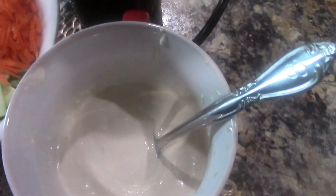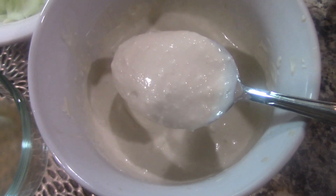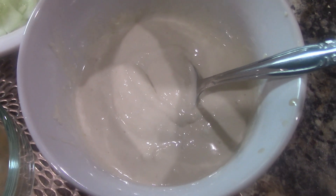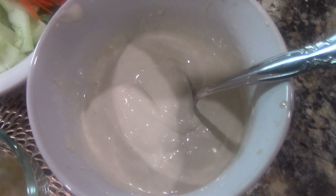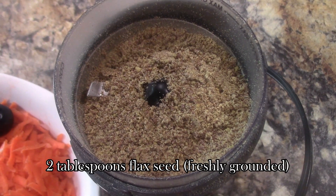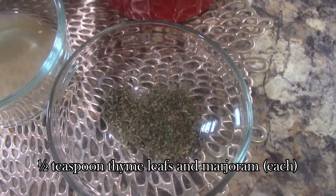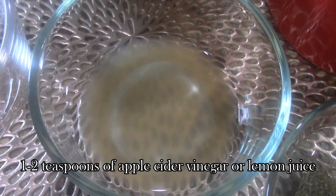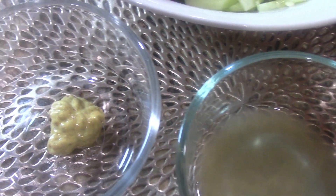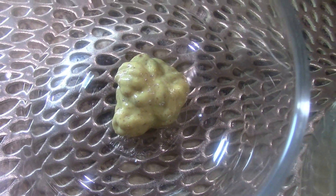Our mix is ready to be incorporated into the salad — it's thinned out a bit. I'm only using half of the cottage cheese mix for one salad. For the dressing I have two tablespoons of freshly ground flaxseed, about half a teaspoon of thyme and marjoram, and about a teaspoon or two of apple cider vinegar or lemon juice. I also like to add some spicy brown mustard — adjust these spices to whatever you prefer.